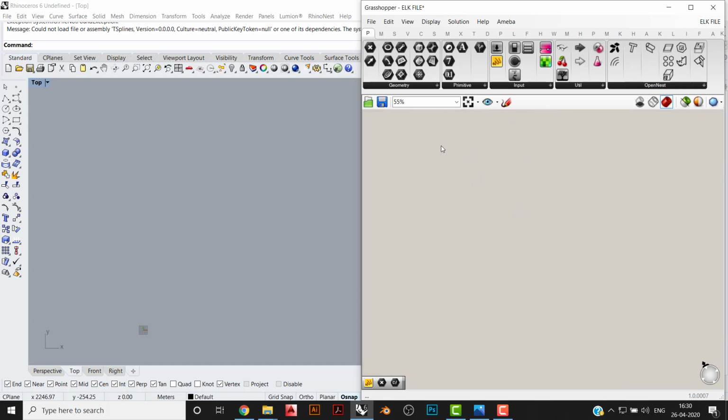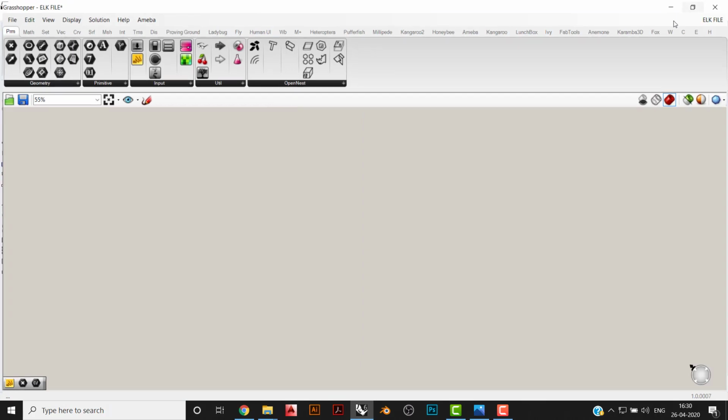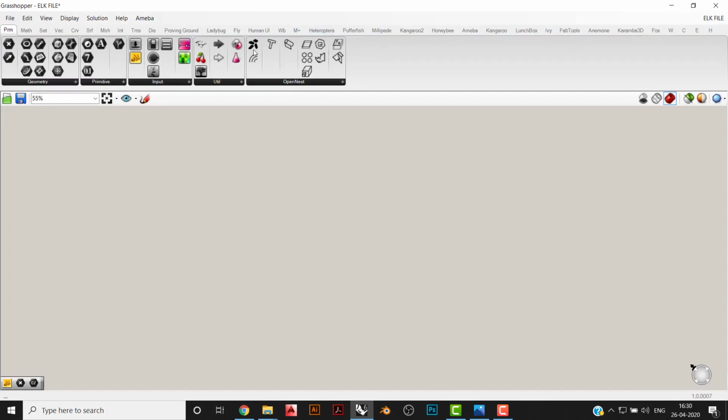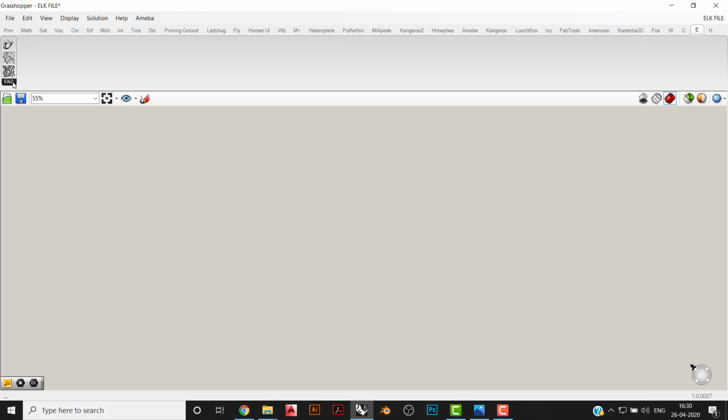So you need to have this Elk plugin, which is here, you'll be getting Elk. You can download Elk from Food for Rhino. You need to download the latest version, and you can use it for Rhino 5 and Rhino 6.